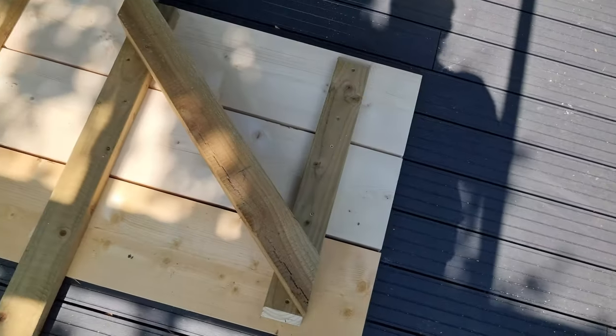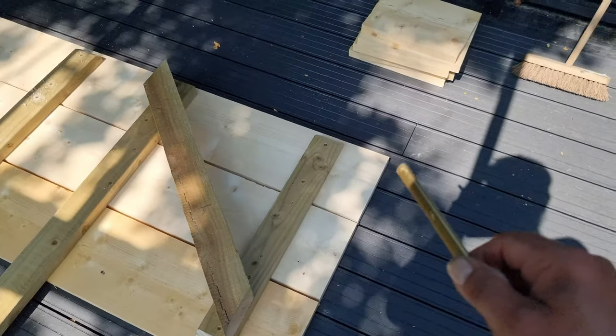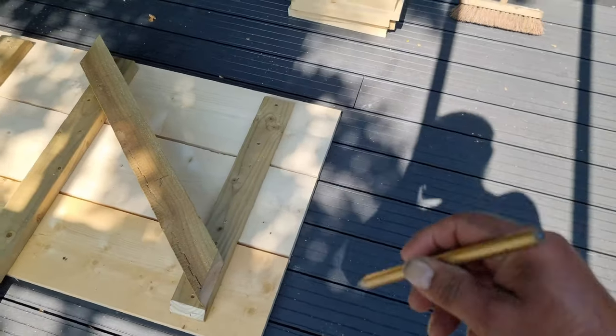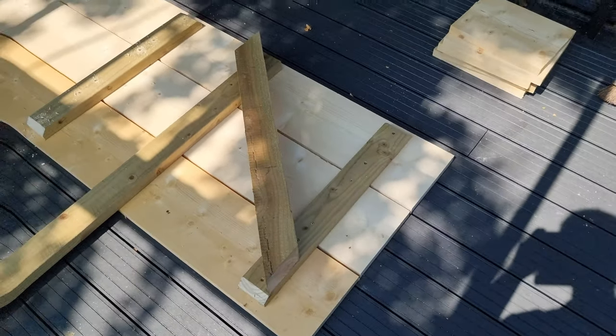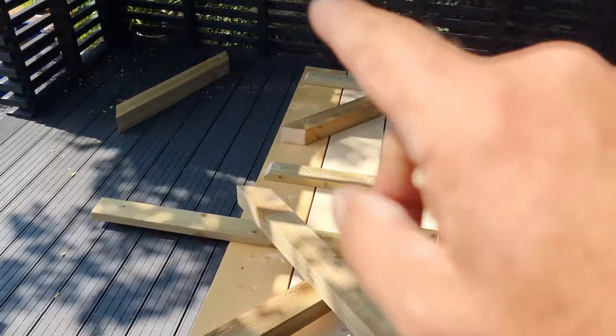If you cut one with this, then you cut one with the next, you might grow the piece by the pencil line each time, so you need to use the original one. Looks like a door, doesn't it? So, got four of them cut.